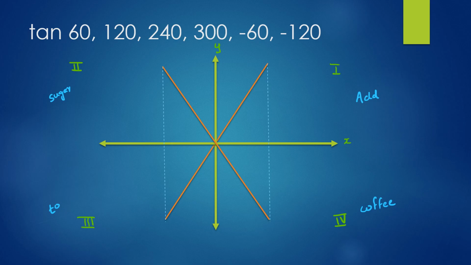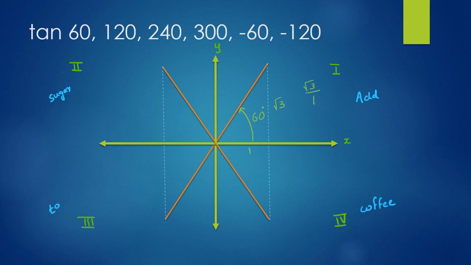Let's start with the 60-degree angle in the first quadrant as we have done before. But now we have tan, which is sine by cos. Hence, we have to take both the y and the x value. Sine is the y coordinate, opposite 60 degrees, it's root 3. And the x value is on the x-axis, x coordinate, which is 1. Here the hypotenuse gets cancelled out when we do sine by cos, hence we don't need the value of the hypotenuse. Tan of 60 is root 3 by 1 in the first quadrant.